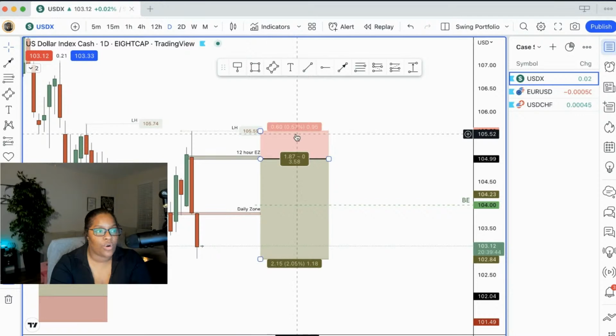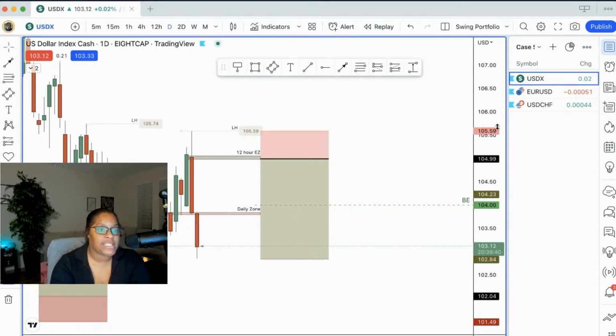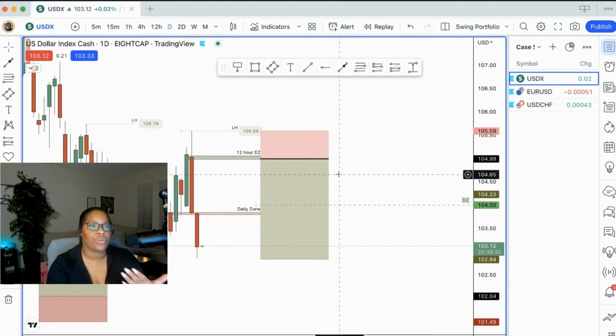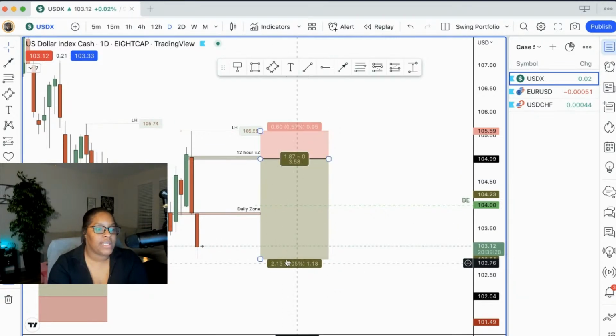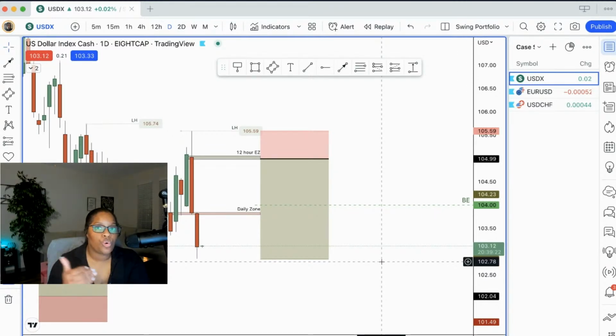Besides the price note, if you wanted to know where your stop loss was, y'all can come over here to your price scale, and it literally tells you where your stop loss is. So you don't have to use your crosshair to figure that out. If you keep your price labels up on your tools, they'll show you. And even the take profit right here, if you come over here to this green, it's 102.84. So this tool will literally show you what prices or exchange rates you need to look at. So you don't have to go fiddling around for them.